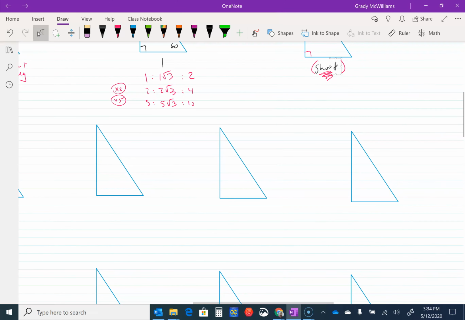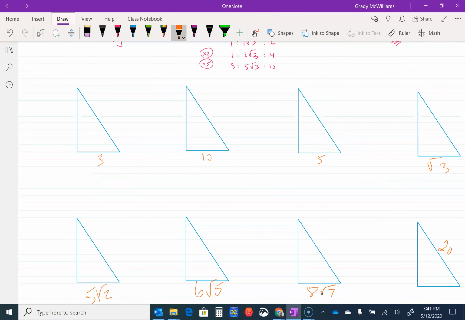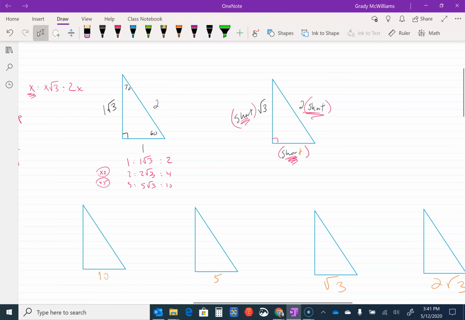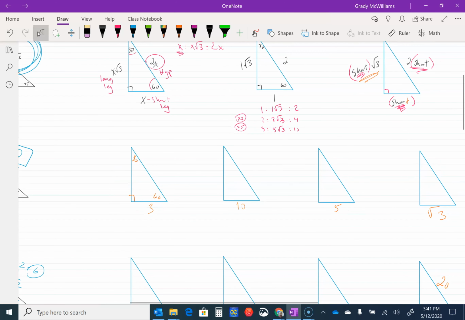So let's say here's a few examples. All of these triangles are 30, 60, 90. I'm just not going to write 30 in each one of these, and 60 in each one of those, and 90 in each one of the corners. Let's just assume they're all 30, 60, 90. So the short leg in this example is 3. As we talked about earlier, that would mean the short leg times the square root of 3 gives us the longer leg. So this is 3 square root of 3. And then the hypotenuse is always twice as big, so that's 6.